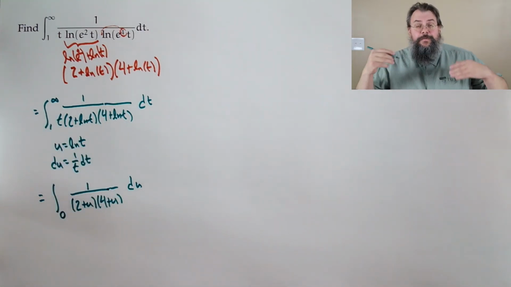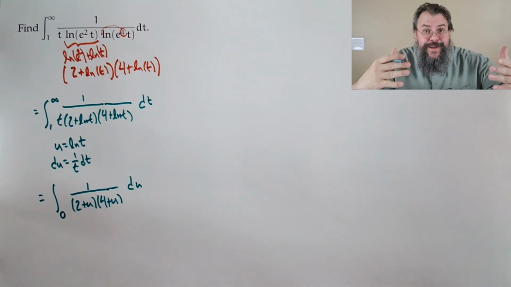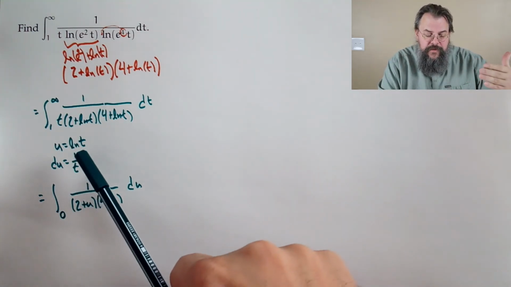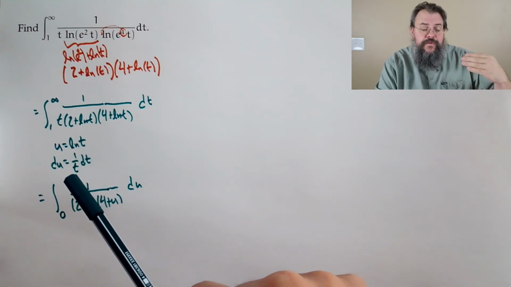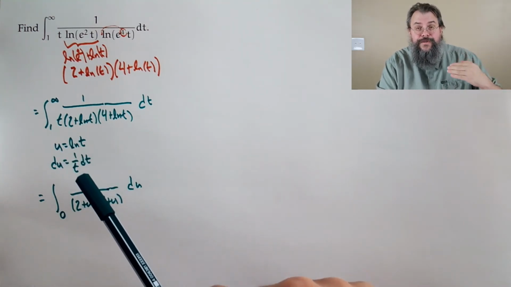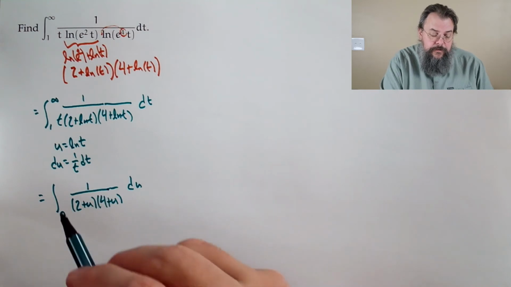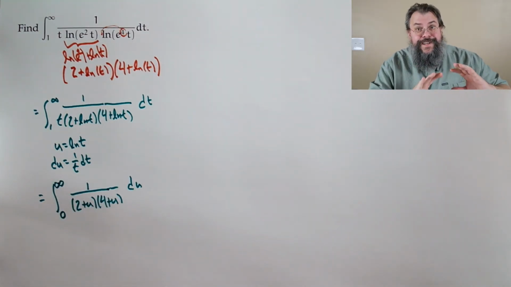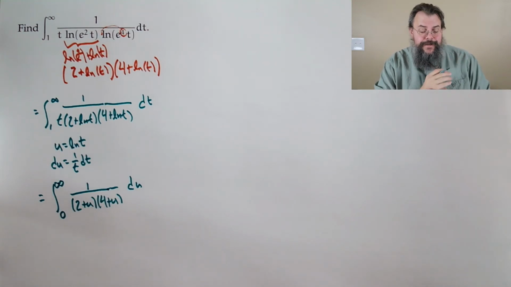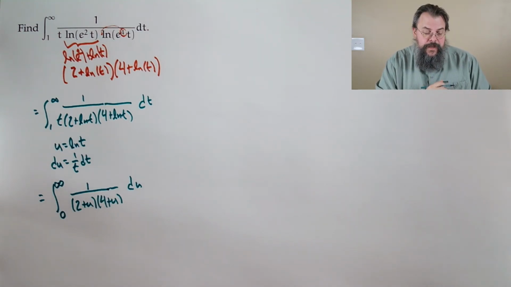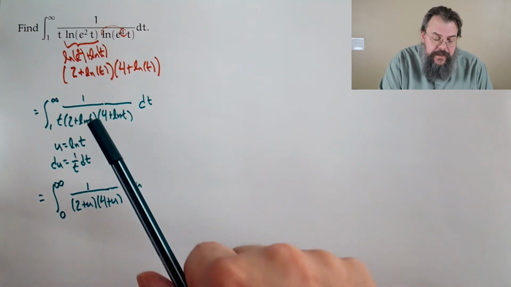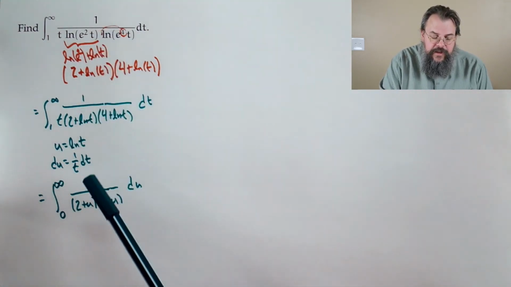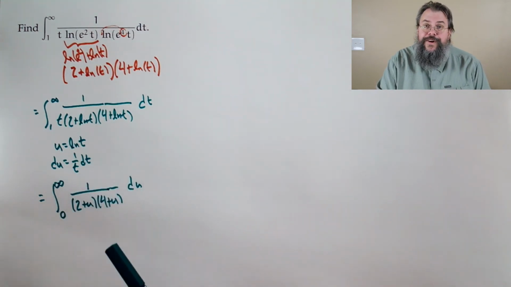Now, of course, when we talk about infinity, we're really saying as we go to infinity. So our upper bound is as t goes to infinity. To figure out what happens, we ask what happens to u as t goes to infinity. The answer is it goes to infinity. Natural log goes to infinity very slowly, but it gets there. So really what they were doing is kind of obfuscating this. This looks more reasonable, right?